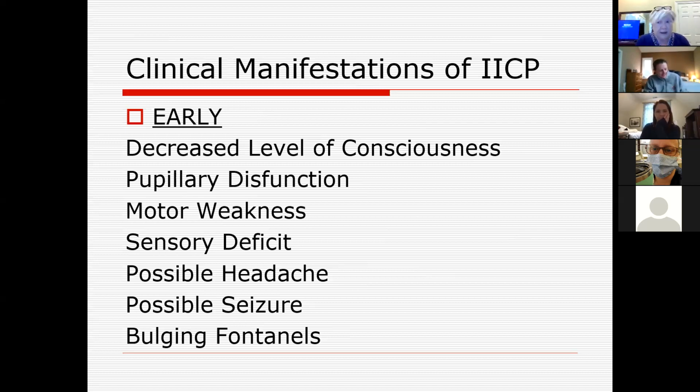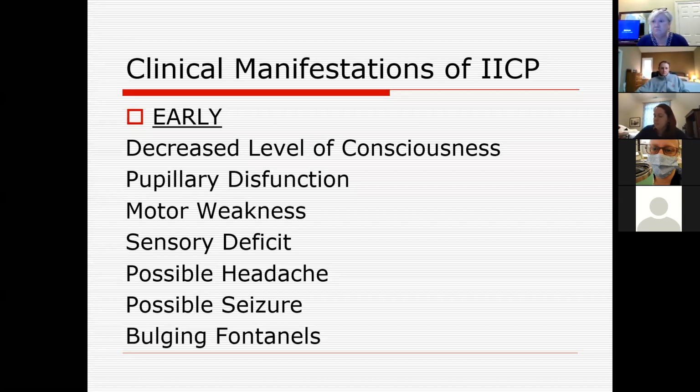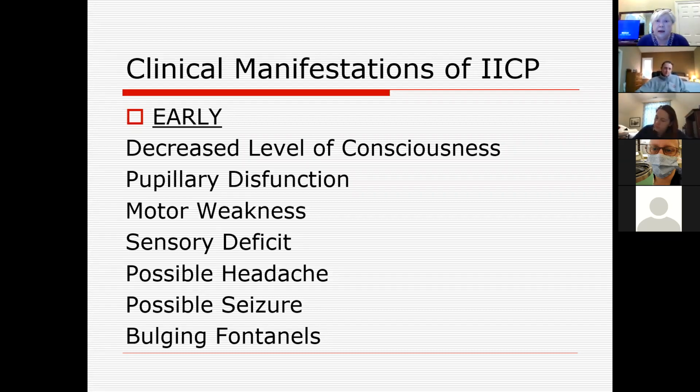So I want you to recognize early and help me early, not when it's too late to do something for me. Okay. The number one sign of increased intracranial pressure is a change in the level of consciousness. Recognize whether it's confusion. Maybe I don't recognize my family when they come in, or maybe I know you and then I don't know you when you come in, or maybe I don't know where I am all of a sudden, or maybe I'm not as alert as I was before. Maybe I had Alzheimer's, but now you can't wake me up as readily. Maybe I went from oriented times 3 to oriented times 2. Recognize that. It is the number one sign.